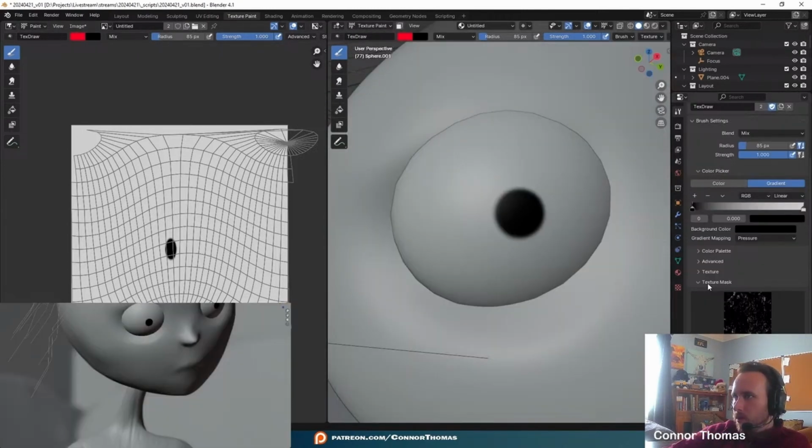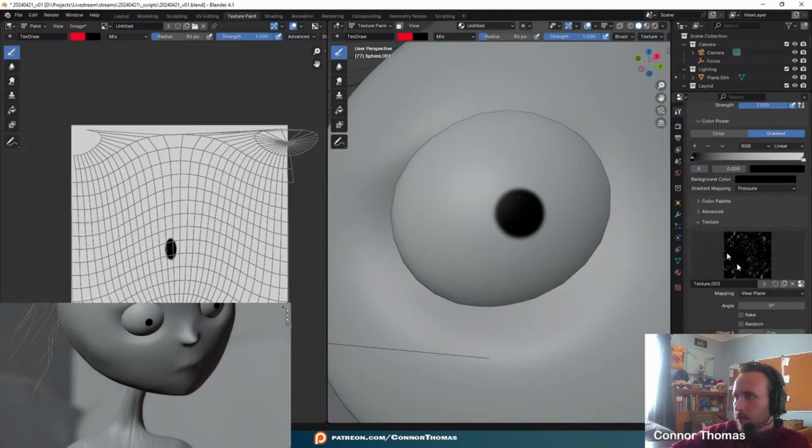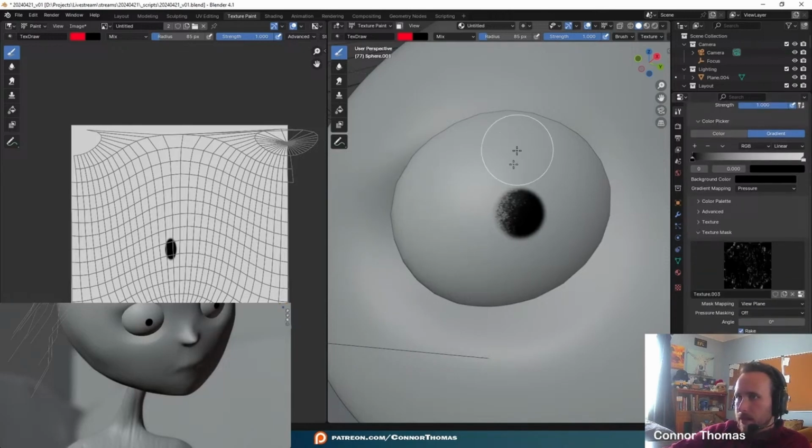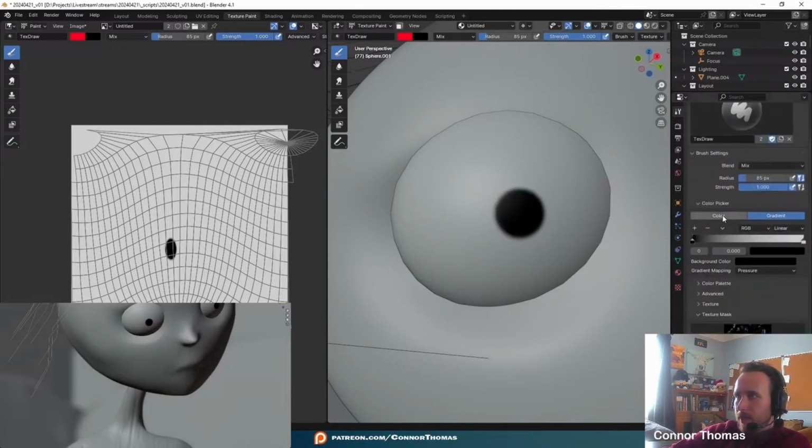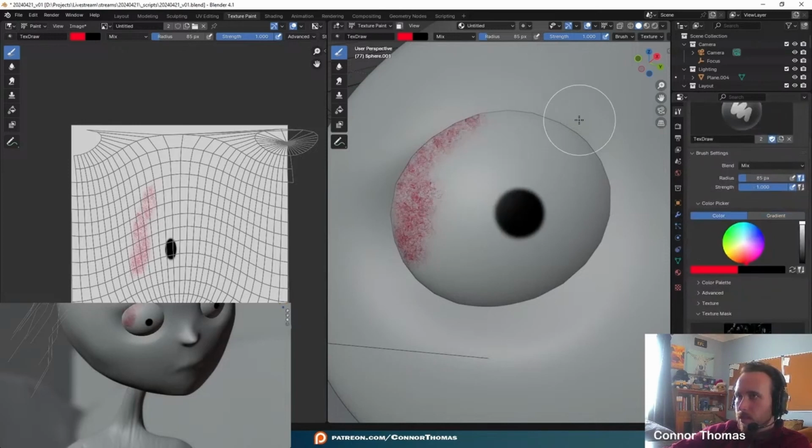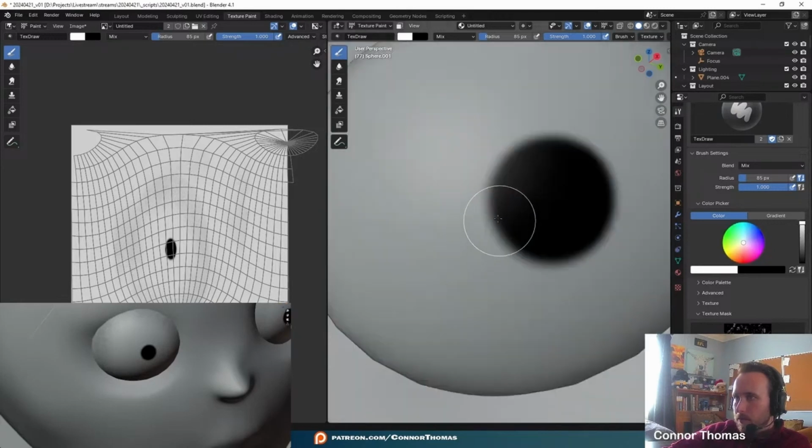Let's see what I'm doing wrong here. So our texture mask is set to that. Oh, and our texture, we need to turn off texture. We don't want it to have that texture. Perfect. So now, back over here to our color options, you can see that the red is coming on properly. I want to have a slight gray, and then of course swap this to white.